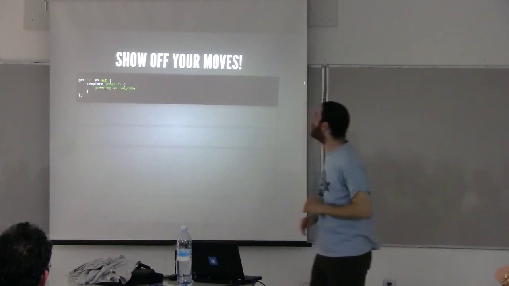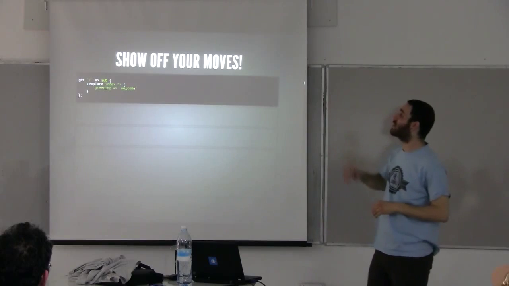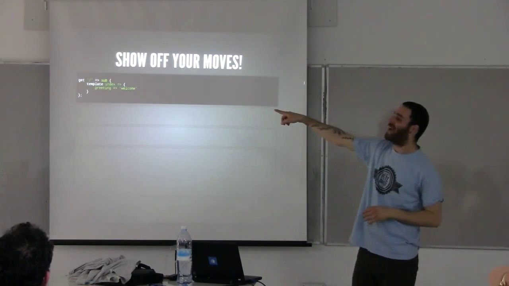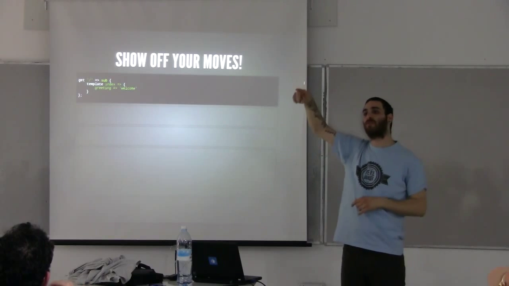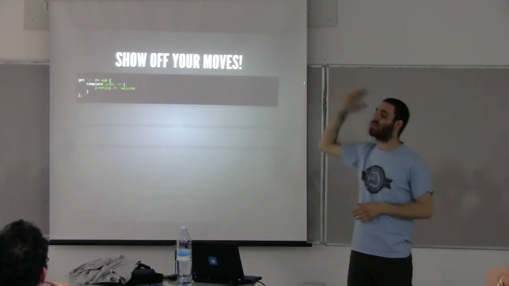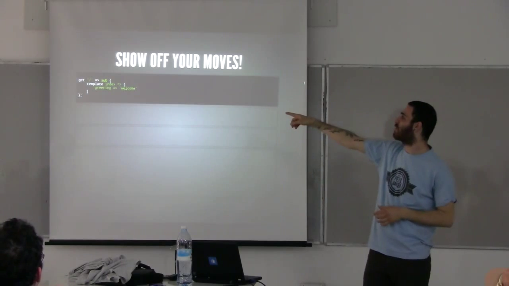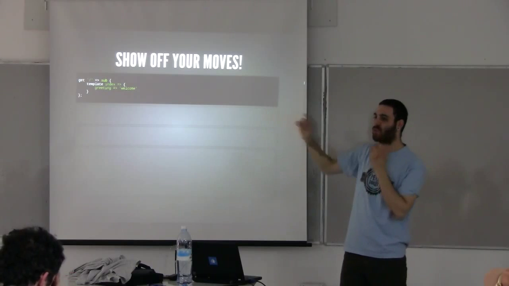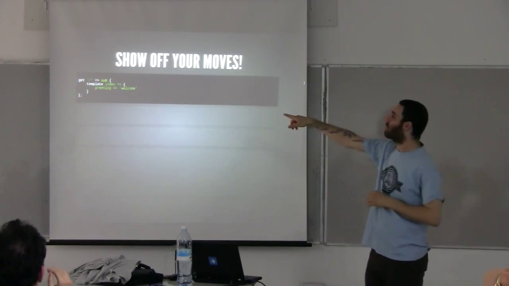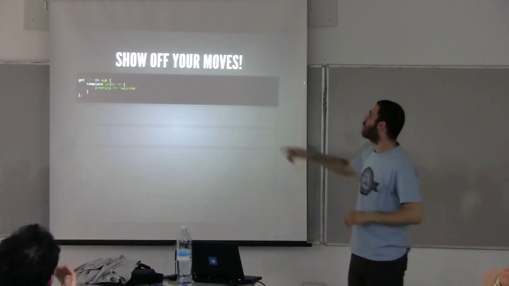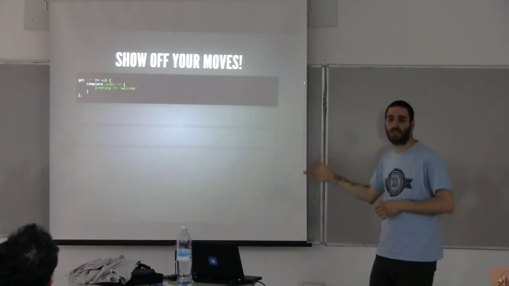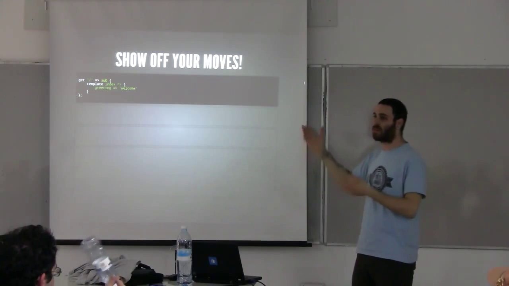Now, a few moves in Dancer. This is a Dancer application. I have a get there and a path. This means that the default path, just slash, whatever you go to first, is going to run that subroutine. And then I have a keyword called template. Now, the get is for the GET HTTP method. There's post, get, put, whatever. Template renders a template, and it will render a template called index.tt in your views directory. You can change the extension, you can change the directory name, but these are the defaults.